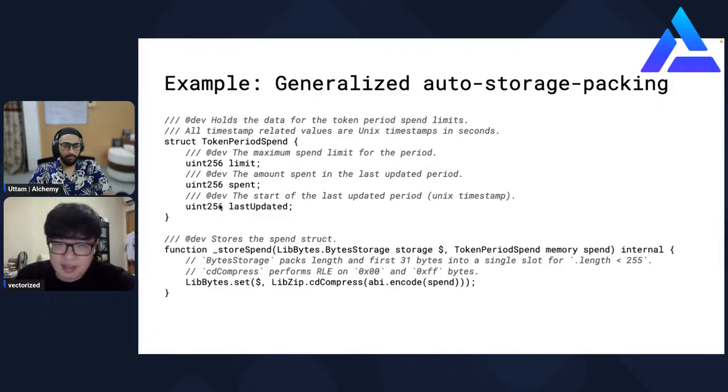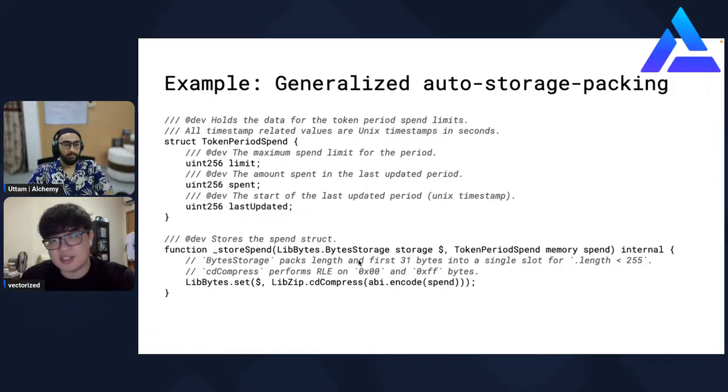Hopefully we can see 33 bits. Amount, I think most ERC20s you can fit under 64 bits. So 64 plus 40 plus 8 bits for the length. Yeah, everything can fit in one slot.